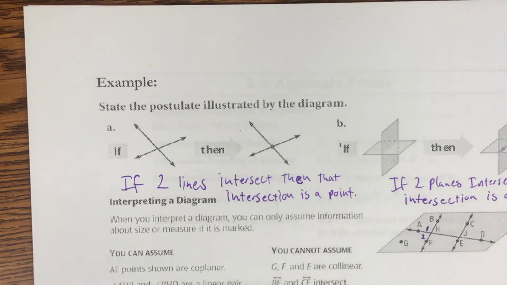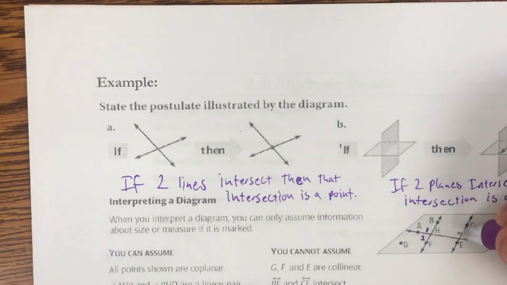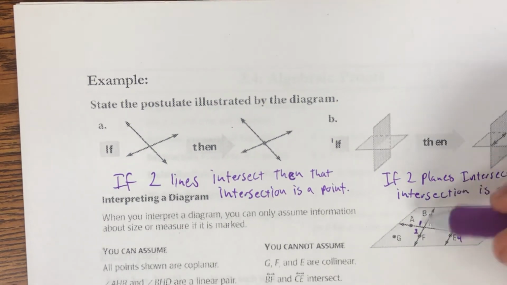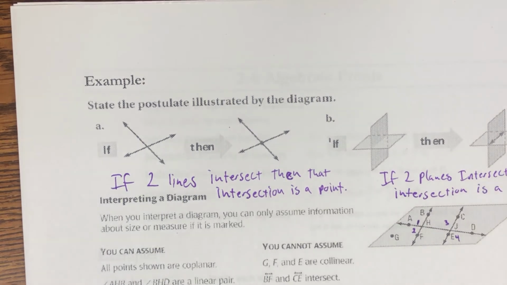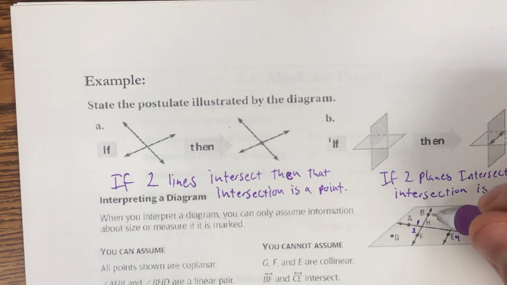Vertical angles, we can also assume that those are going to be there. So in this case, angle 3 and 4, I'm going to name over here. Those 2 angles are vertical angles, so they will end up being congruent. If you see points on a line, you can assume that they are on a line. And in this case, that'd be like AHJD. All those would be collinear. And when you see things intersect, you can assume that that intersection is a point. So these 2 lines intersect at point H. These 2 lines intersect at point J.